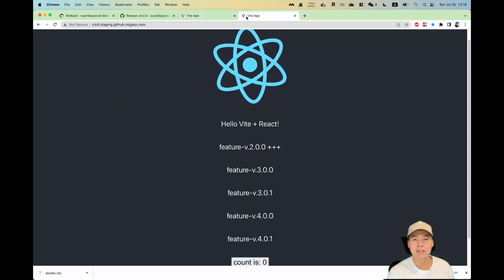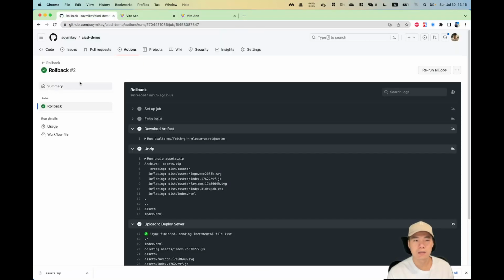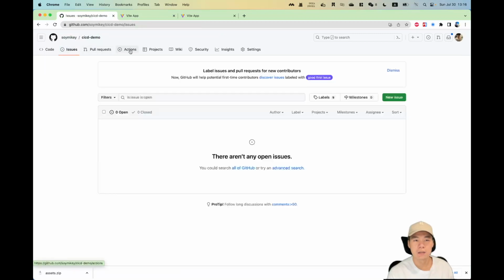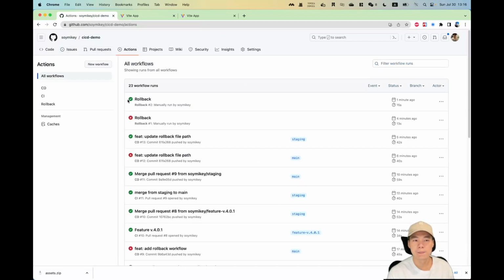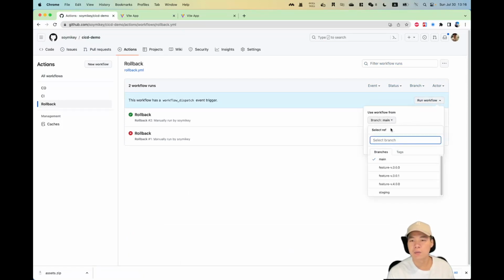We can do the same to staging environment. So on the rollback, we got a version here. Then we choose staging. That's a staging branch that refers to my staging environment.